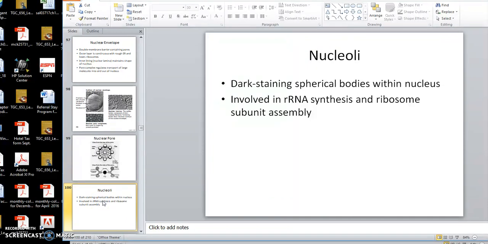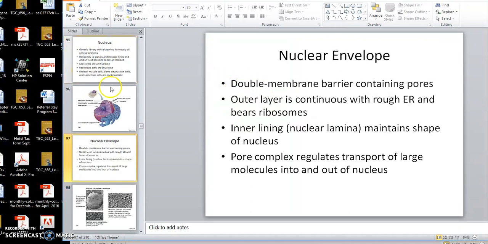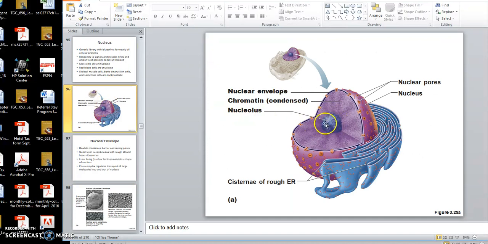The nucleoli, which is plural, or the nucleolus is one, contains genetic material and bits and pieces of a developing ribosome. So the job of the nucleolus or nucleoli is to develop the ribosomes, which we'll talk about, and I'll bring that up again. What it is, is a cluster. There's no membrane around it. It's a condensed area of genetic material and bits and pieces of developing ribosomes.